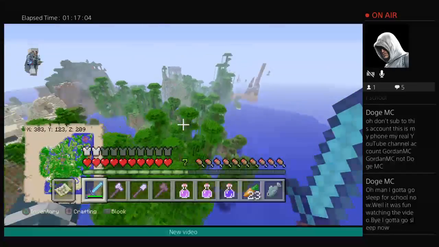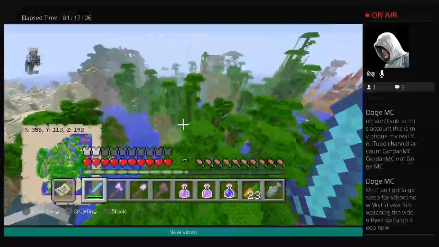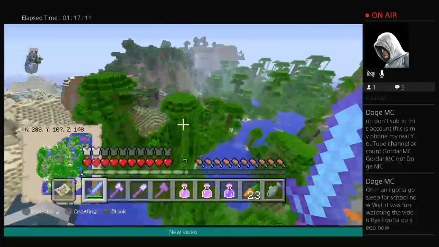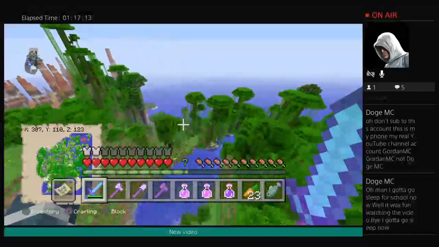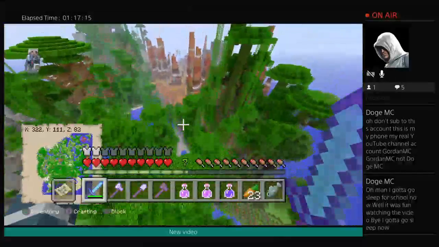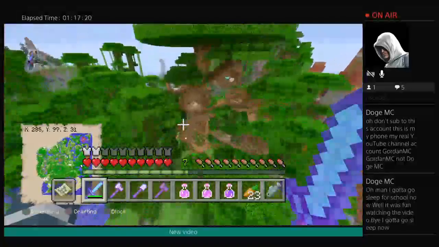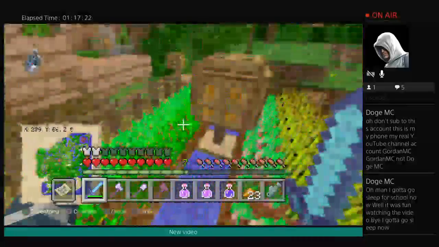Oh guys, I might be able to show you one of those jungle temples, if they still have them in the game, because I never find those. But they always have them on tutorial worlds. Ooh, look, it's like a tree house. It's a massive tree house. Let's explore this.